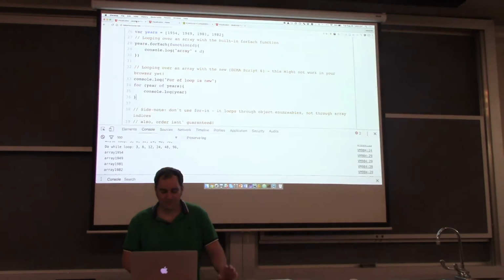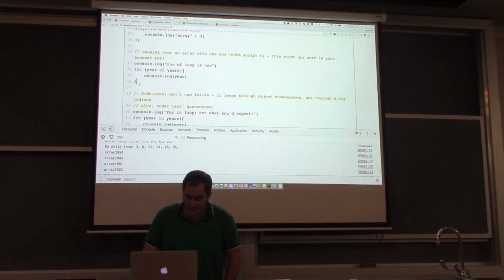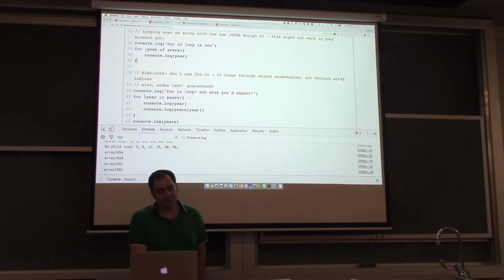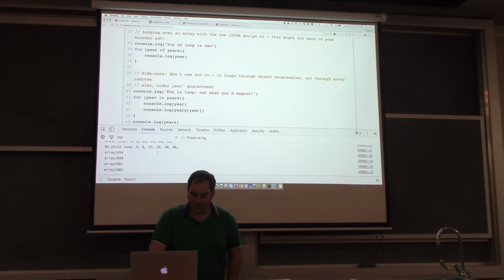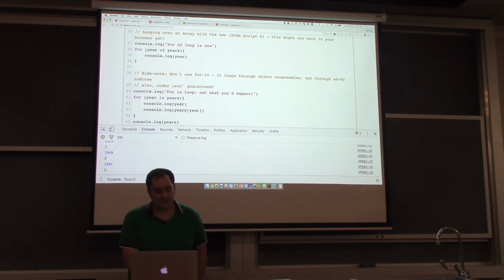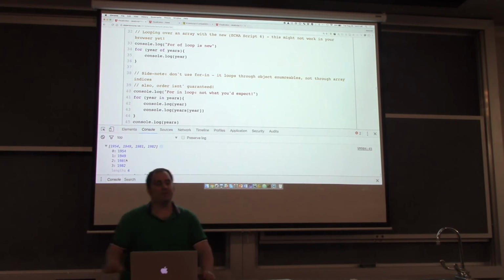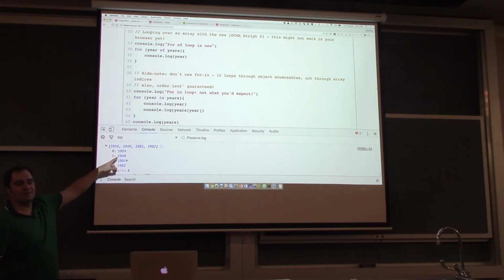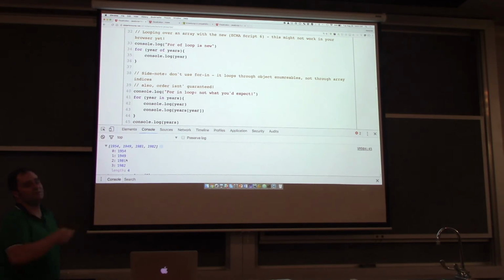But ECMAScript 6 has a couple of cool new features that will make JavaScript more pleasant to write and more reliable. And so you can do a for loop with the "in" keyword here: for in years. However, what is bizarre is that here I'm printing the year, and what it does is it simply prints the index of the items in the object. If you look at this years array, it is actually implemented like an object. So we have the index, like 0 is 1954, 1 is 1949, and so on. So what this in statement returns is not the year, but the index of the years.